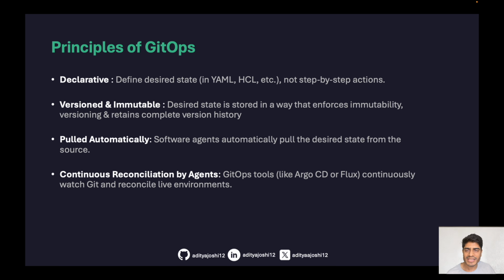Now, this means that any change that we want to apply to our applications or to the cluster should be versioned, right? And in case of Git, because Git is a VCS, a version control system, all the changes that we store in Git are automatically versioned, which means if you want to upgrade or do any modification to the application, they're versioned by default, right? Because we can anytime go to the previous commit history and track what changes have been done in the past. And they are kind of immutable as well, because you can't mutate the commit hash. Instead, you will have to create a new commit with the new configuration changes that you wish to apply.